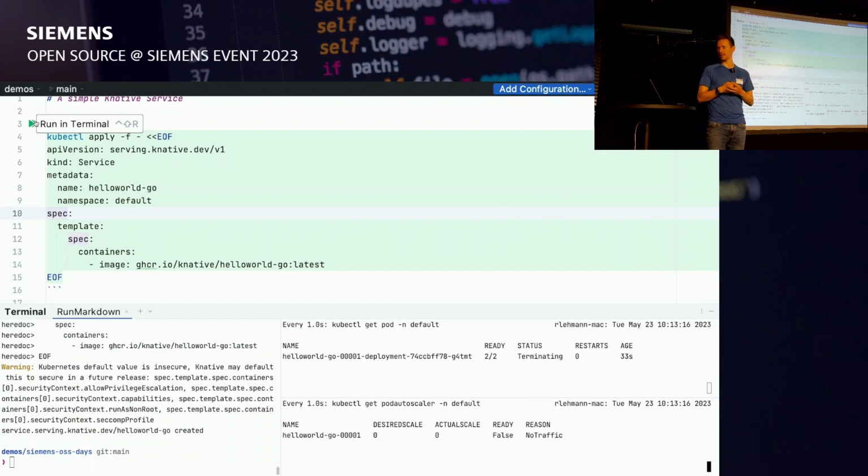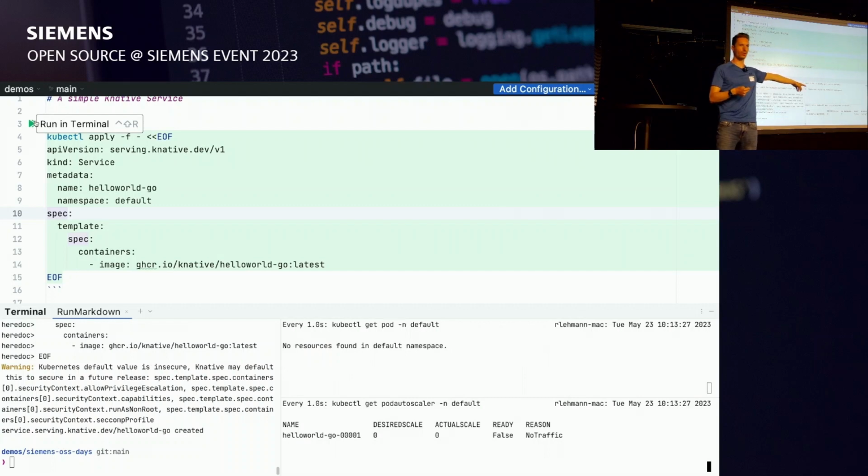And if that's fine, after some time, so I have to talk a bit longer now, you can already see it's in terminating state. And at some point it will go away. And down here you can even see it has no traffic, so no requests coming in, so it's scaled to 0. Current cluster usage for my application, nothing. Not nothing, I need a few etcd resources. There's some storage space for etcd I'm claiming with my application, but I don't claim any memory or CPU in the runtime.